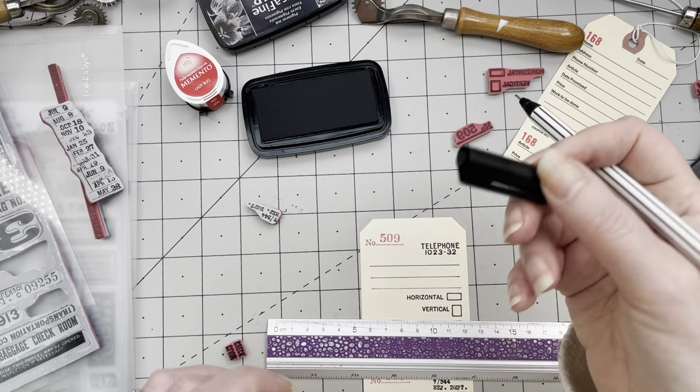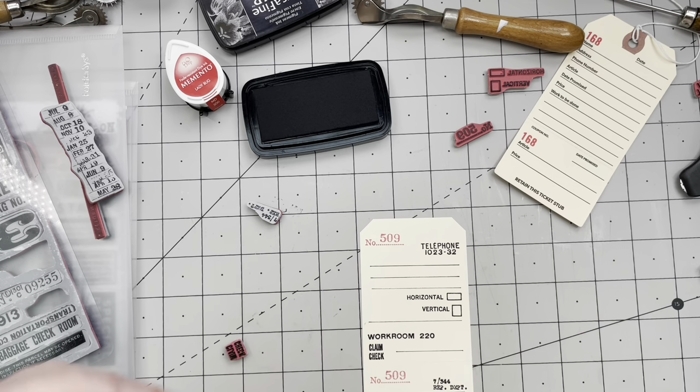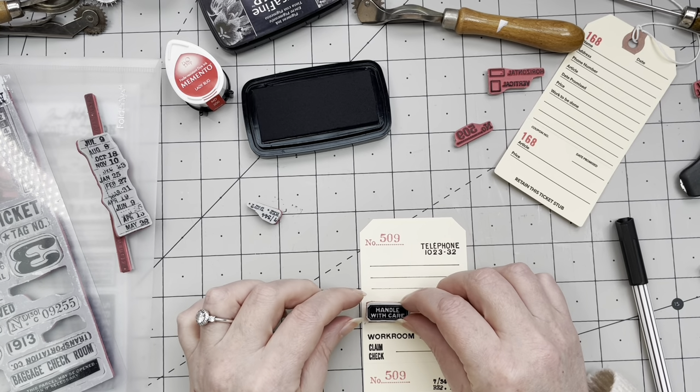I was really quiet because this was in my mouth. You should put this in your mouth much more often, love, because maybe that's the way for you to shut up now and then. Handle with care. Handle with care? You think that'll be nice?